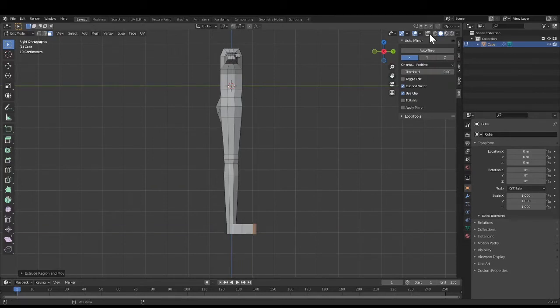I change my view to X-ray mode, and I select some vertices to help me contour the foot.